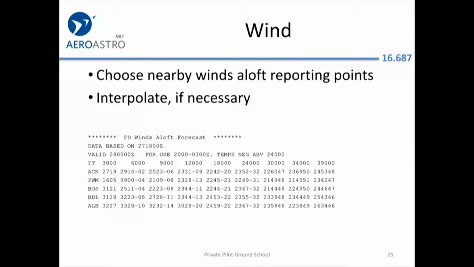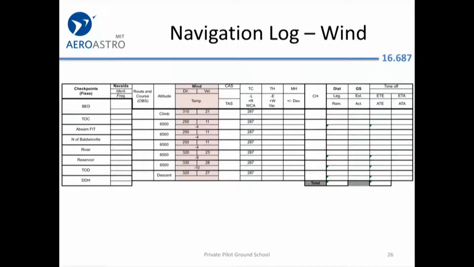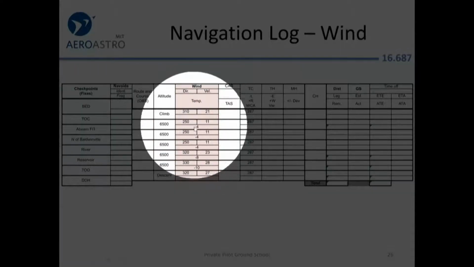All right, as I said, pick those winds aloft. It says reporting points. Actually, that should be changed. That's inaccurate. They're not winds aloft reporting points. These are always forecast. There's no balloons up there with sensors to tell you exactly what the winds are. Okay. Maybe somebody can remind me after the class to change that. Okay, so we fill in the forecast wind.